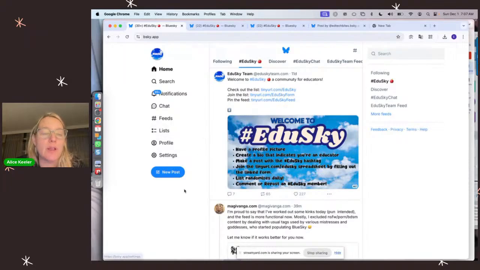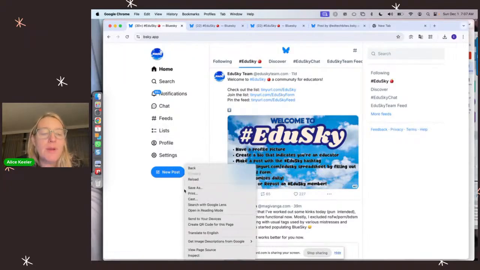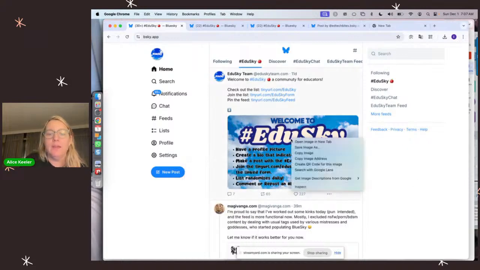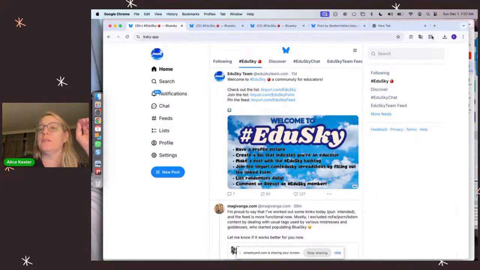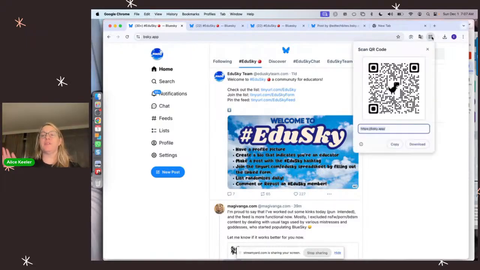The problem with right clicking is cool, but I have to right click somewhere where I'm not right clicking on something, right? If I right click on here, it's going to create a QR code for this image, which is kind of cool, but that's not really what I wanted. I usually don't want a QR code to the image. I want the QR code for the page. So I got to right click somewhere off of an image, off of a link, scroll down, click create QR code. That's just too much for me. So I love this. That's just up there at the top of Chrome.